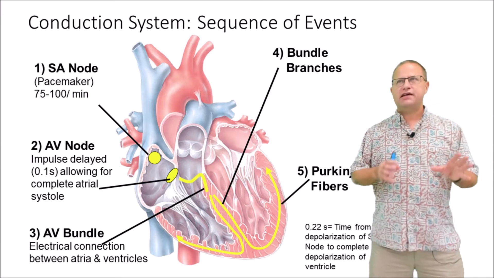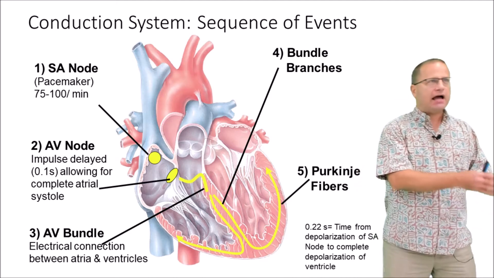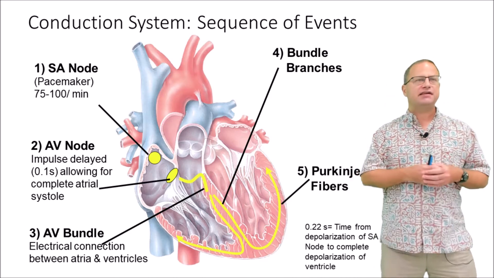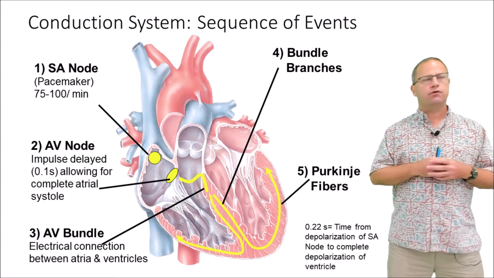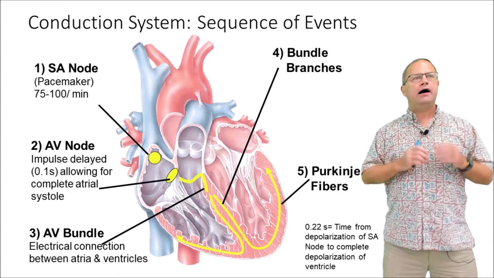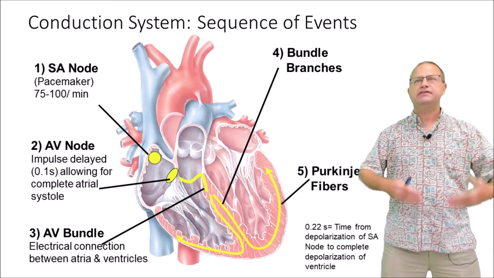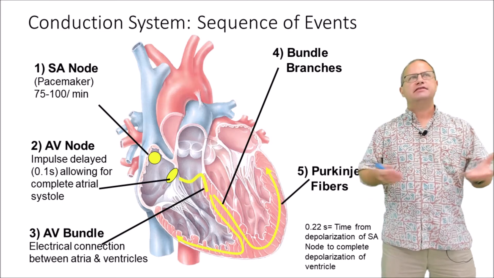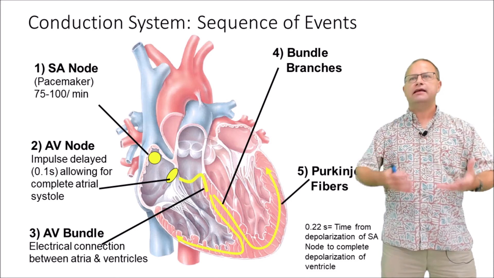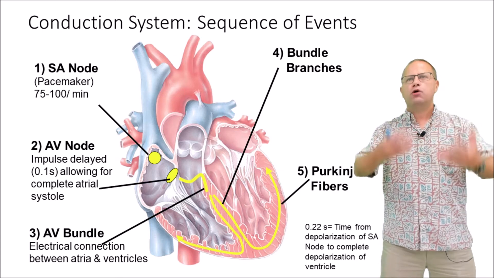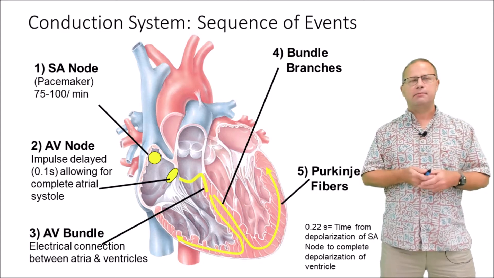Remember these depolarizations are not contractions — they're what's going to lead to contraction. In general, depolarization happens and then split fractions of a second later there's going to be contraction. This whole process can take place in about 0.22 seconds or two-tenths of a second. It's a relatively quick pace, and that's important because under heavy exercise we have the ability to generate a cardiac reserve and have many more heartbeats than normal, generating a higher than normal cardiac output to account for that higher than normal metabolic load.